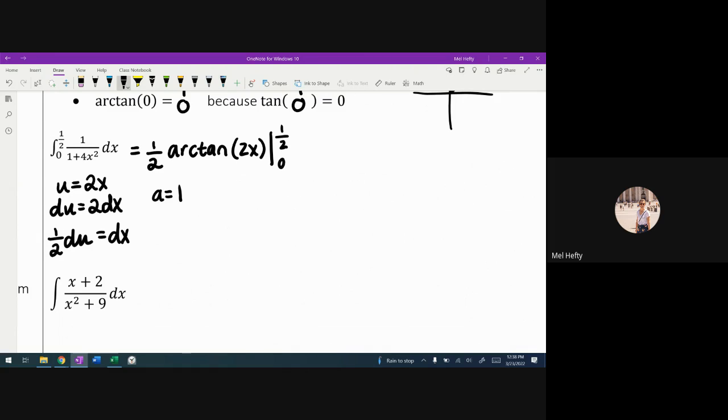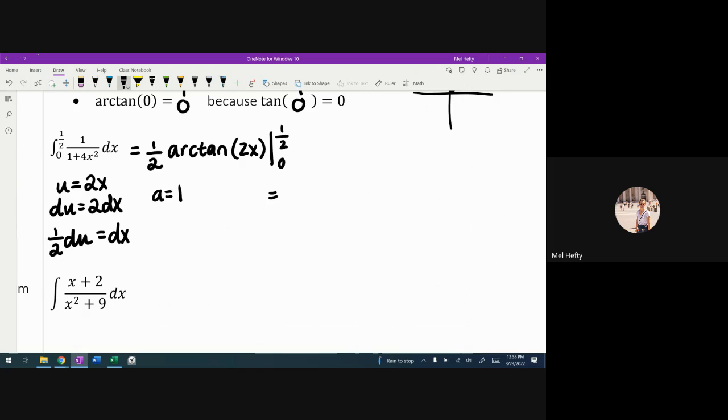Cool. Now, you'll notice I actually didn't change my bounds here like I normally do with U-sub, but that's because I never really did my substitution with U. We're kind of doing this substitution, if you will, in our heads. So that is allowed. We just need to make sure whatever variable we're using is matching the letters that I'm plugging in. All right, let's go ahead and we're going to plug in our bounds.